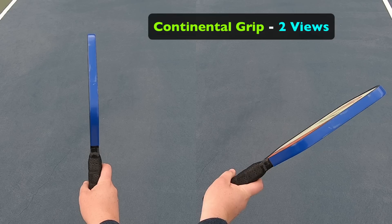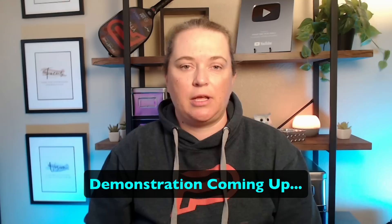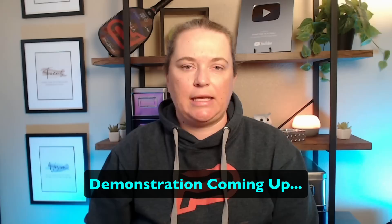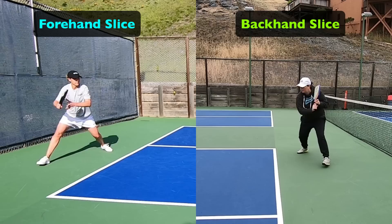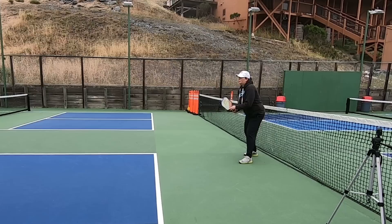Now let's take a look at how to use your hands for the shot. To execute this shot, a continental grip is best. If you tend to prefer an eastern forehand grip in your return ready position, then you'll need to make a grip change to continental right as you start to turn for the shot. Use your non-dominant hand — in my case the left hand — to turn the paddle slightly and set a continental grip for your right hand. Many players, myself included, prefer to wait with a continental grip in the ready position when returning since we will often hit a slice return on both sides. Should I choose to drive it, it likely means the ball is slower and shorter and I will have time to change my grip. There's no right or wrong answer for the grip in your ready position — you just have to know how you're going to adjust based on what serve you get.